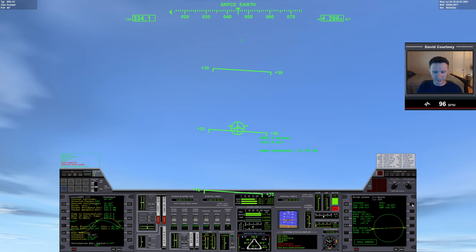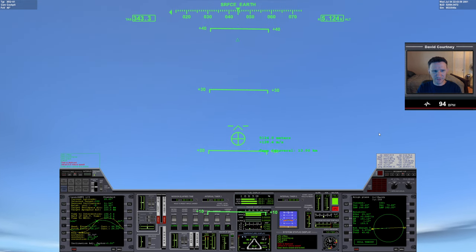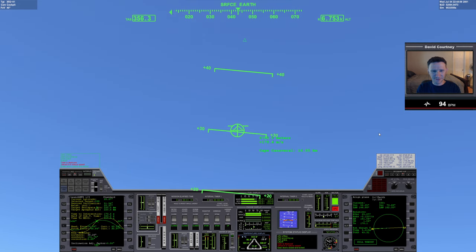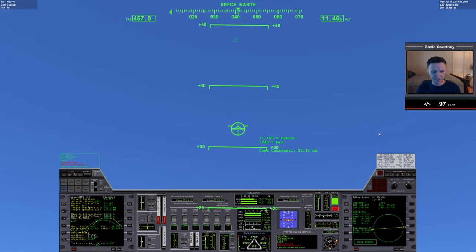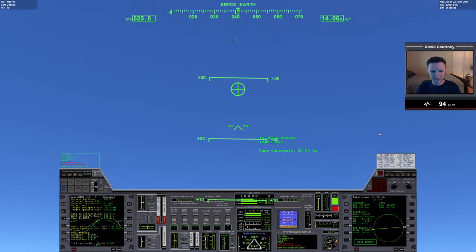Let me bring up Align Plane, which I completely forgot to do. We're going to pitch steeply to climb up out of the thicker part of the atmosphere. Time to node is coming down, so I think everything's pretty well set. I honestly don't remember the velocity where I'd normally switch over to SCRAM - I want to say it was around Mach 2.5. I also want to say it was somewhere around 10 kilometers where I'd start to level off to get some horizontal acceleration in preparation for SCRAM ascent.